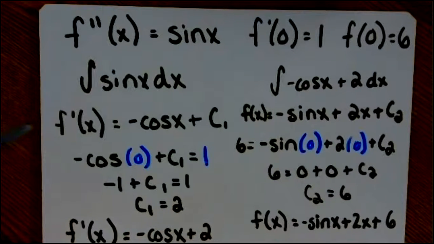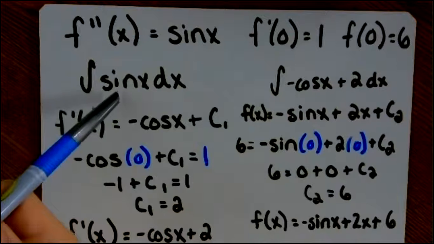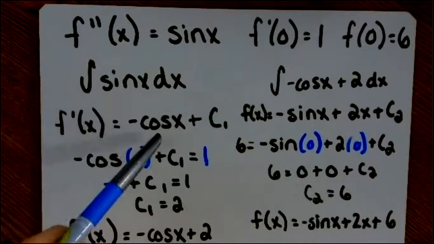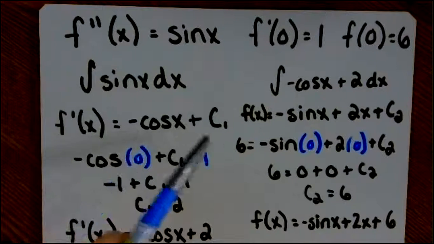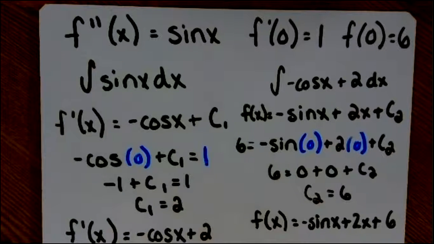So the first step, I want to find just the integral of sine x. So I take the integral of sine x dx. Of course, our sine rule, we have the integral of sine is negative cosine. And because I have two derivatives I'm going to be taking, I'm going to call this C1 just to distinguish it, right? So it's just a constant, but because I'm going to have two different ones, I'll put C1 just to make sure we know the difference.